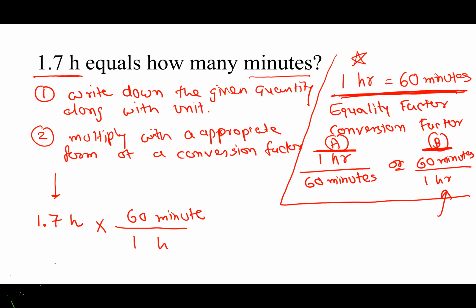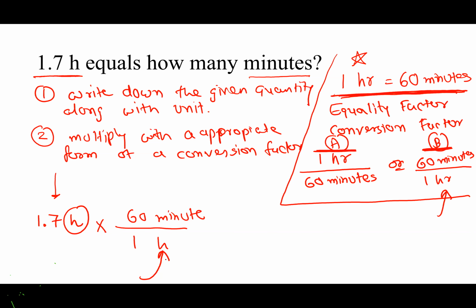Why do we do that? Remember, this is a unit conversion problem in which we're supposed to cancel out the given unit and convert that into the unit we ask for. To cancel out the given unit, we have to have the same unit in the denominator. That is the whole purpose. As long as you keep it in this form, you are going in the right direction. You are going to get the right answer.